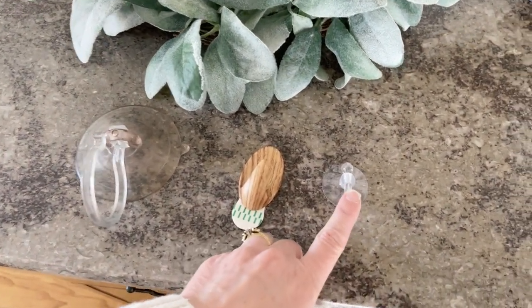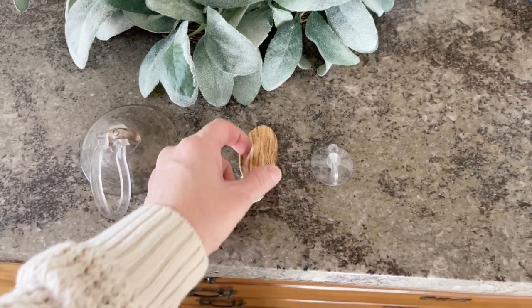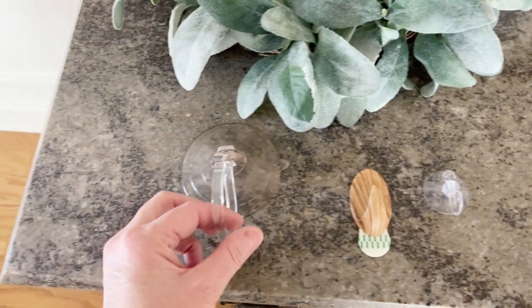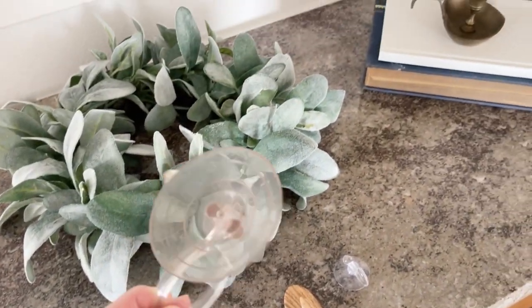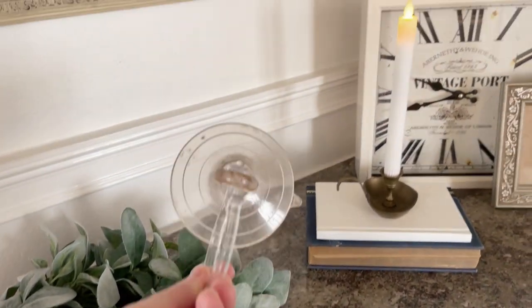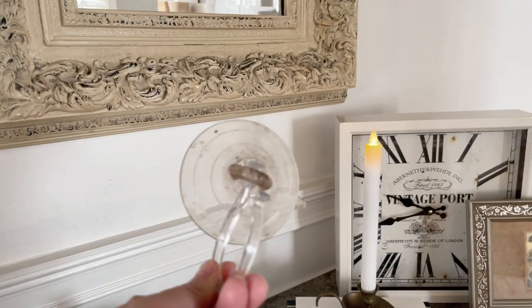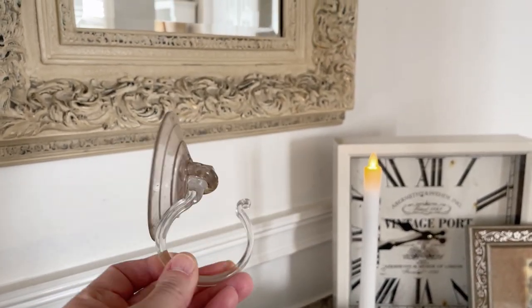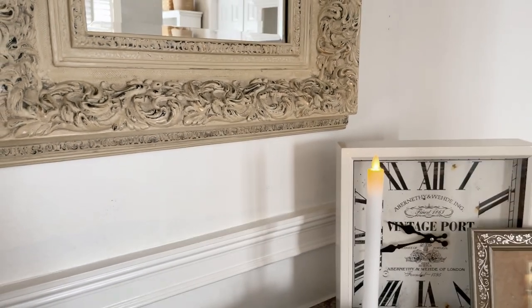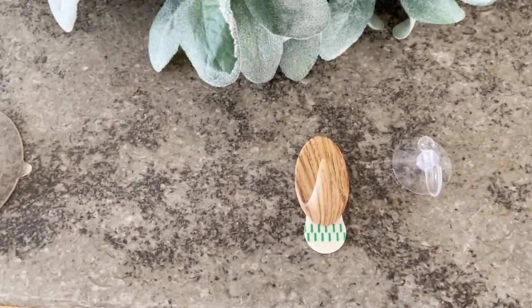I do a suction cup sometimes, and sometimes I do a command hook, which is this. This is a dollar store command hook. And then I thought you might like to see, this is a really big suction cup that I use when I do larger wreaths. Like, you can tell this one's kind of dirty, so it hung on a window outside. But this one's really good for larger wreaths. But for this little guy, we're gonna use a small command hook this time.